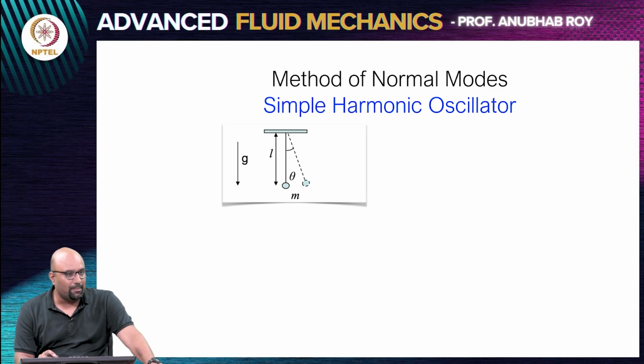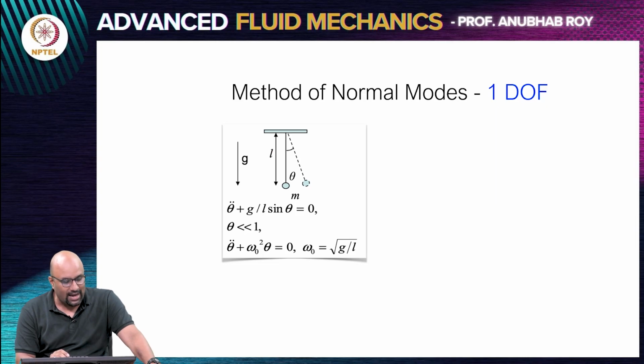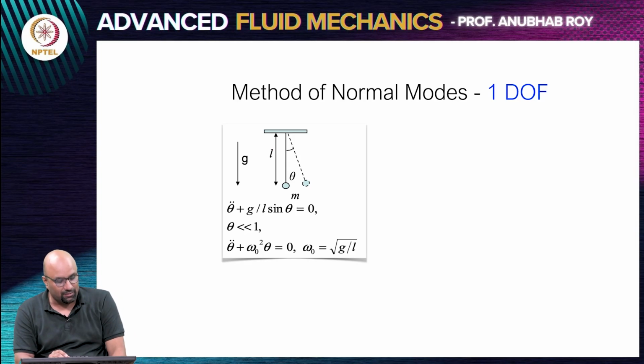So if you think of a pendulum vibration problem, like you have a pendulum of mass m that is suspended from a support using an inextensible string of length L, gravity is what is acting in the problem. If you do a force balance in this calculation about the pendulum, or you can calculate also the moment about the suspending point, you will arrive at an equation for the angular acceleration theta double dot balanced by the torque divided by the moment of inertia, which will be g by L sin theta.